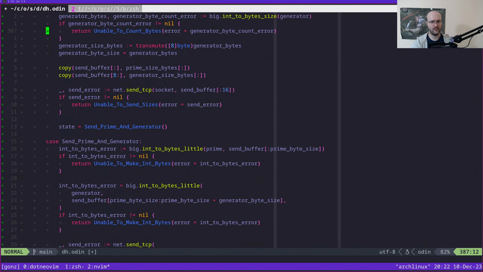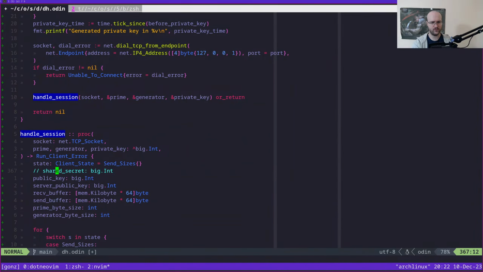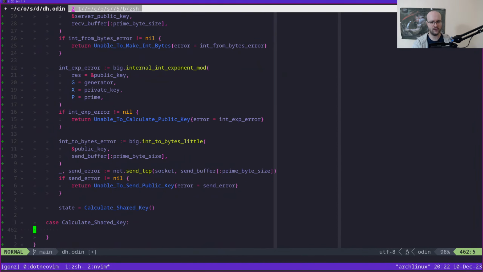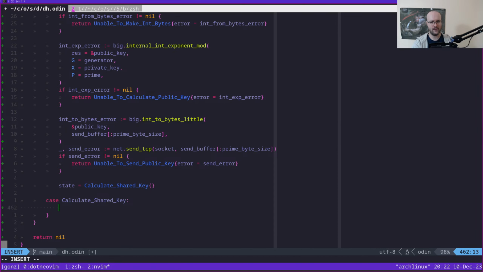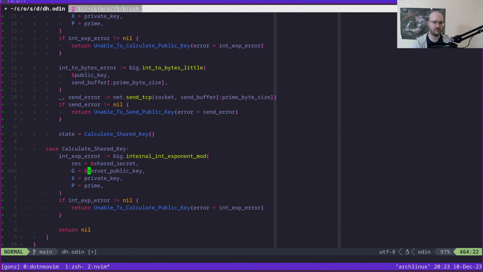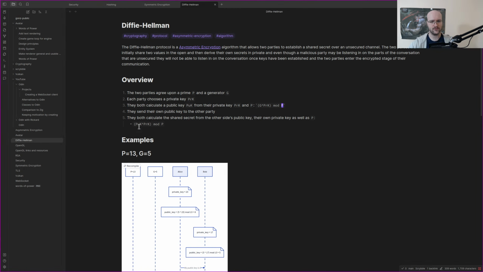Now I'm curious if we can actually, now we comment out shared secret here, and we actually do an int exp error, whatever again. We fill in shared secret, and let's just double check this, because we never know. Copilot is crazy sometimes.